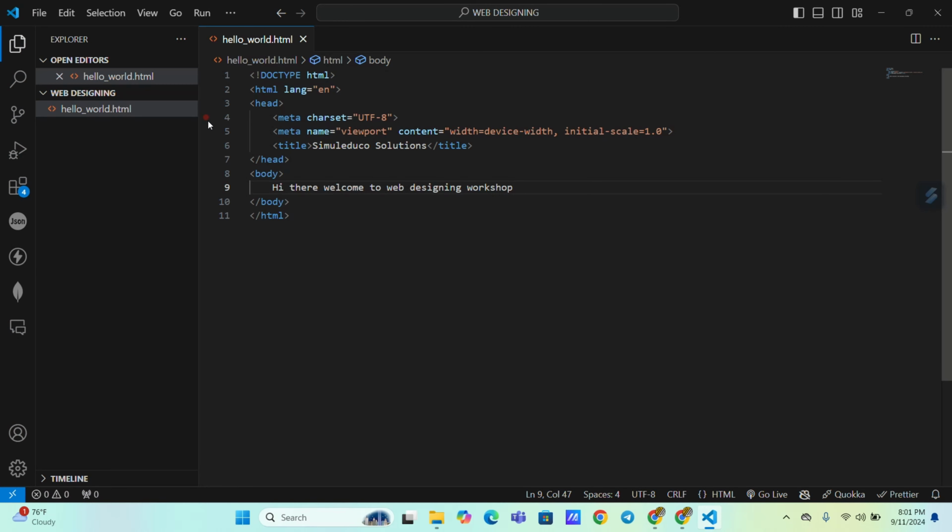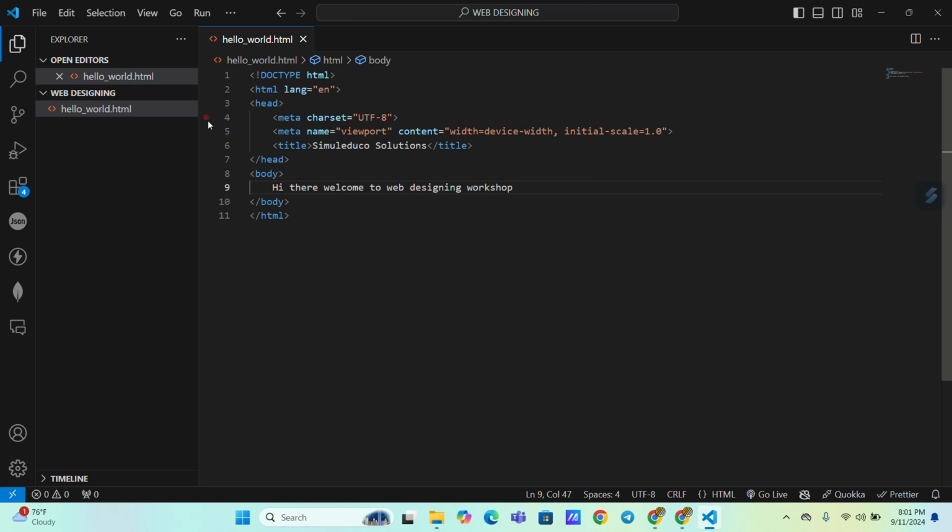So simple thing, if you run it here, you can see the Simuleduco Solutions title came, and hi there, welcome to web designing workshop. So this is the actual structure that we need to follow. These are the basic structure tags that we need to follow when we are creating an HTML file.